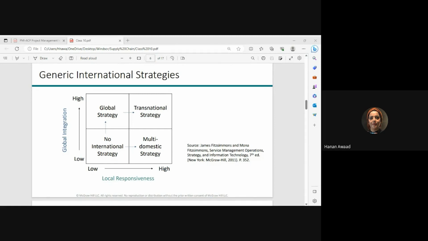So is there a company that comes to your mind when we talk about this? We will talk about these strategies more in depth in the coming slides. But from my description, is there a company that comes to your mind? Think, when you are traveling from country to country, of a product that you use in two different countries and the product is the same.